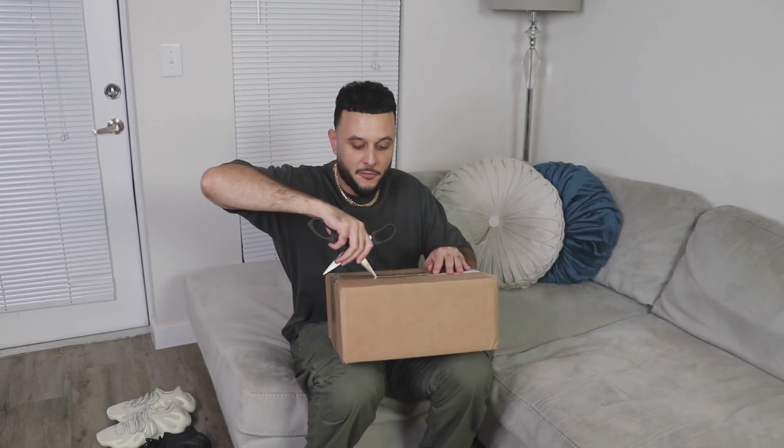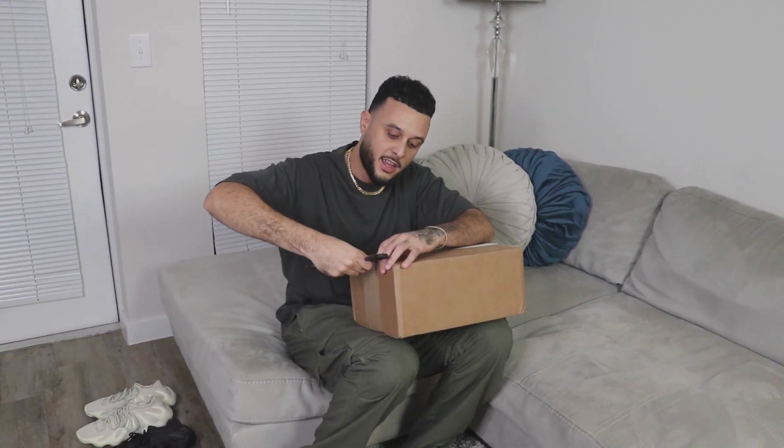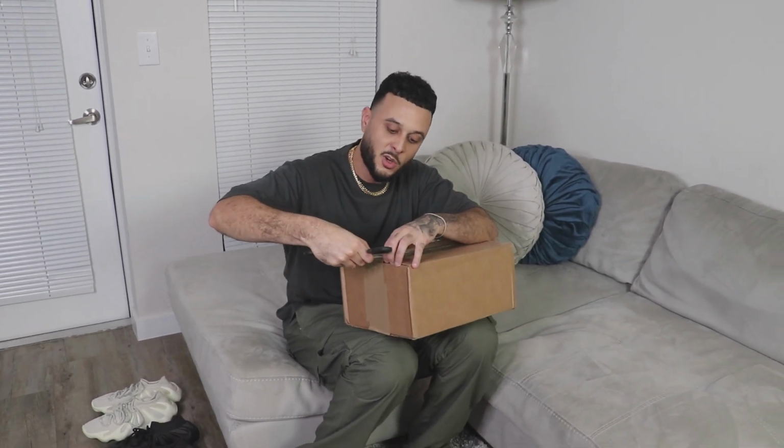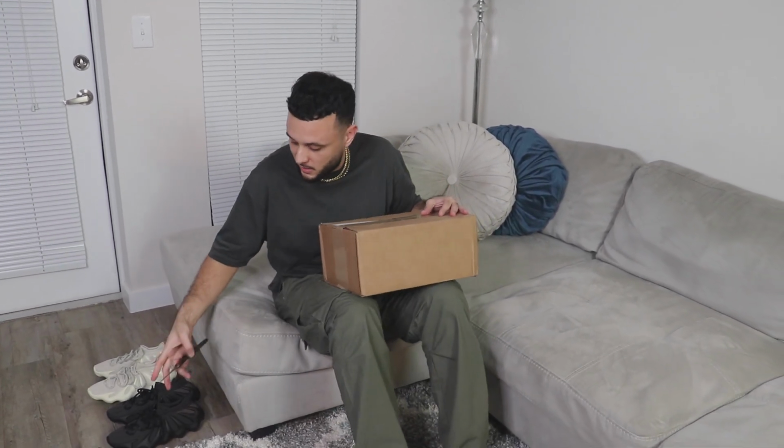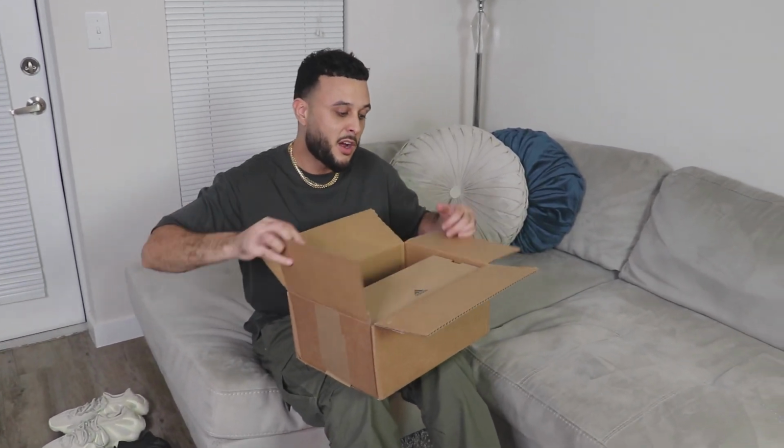So let's get straight into this unboxing. This will be the third Yeezy 450 colorway to date. You guys already know the 450 debuted this year with the Cloud White, followed it up with the Dark Slate. And to me, the 450 is one of the best new Yeezy silhouettes on the market. Definitely a huge fan, so excited to check this pair out.